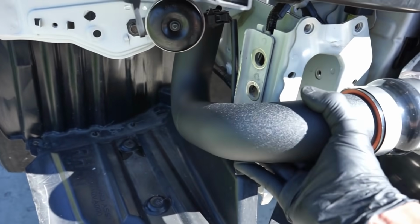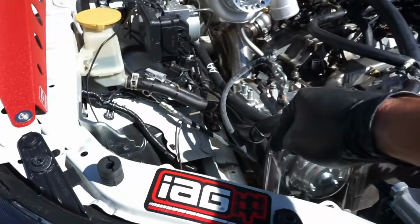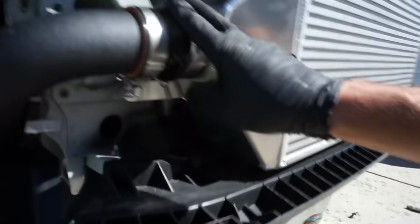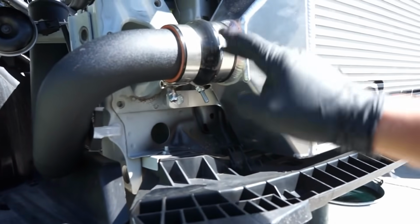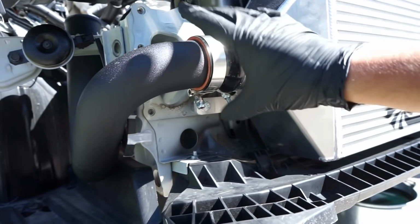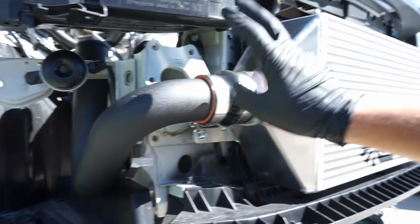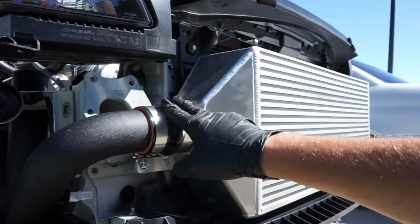This loose here so that way I can get my intercooler pipe running from the turbo over to it and we can line it all up before we tighten that down. One trick you saw me do for some of these, you're gonna have to take off the actual nut and then open the clamp, put the pipe in, and then close the clamp and put the nut on because they're so tight from being new. So just know that will help you guys out a lot in the long run.